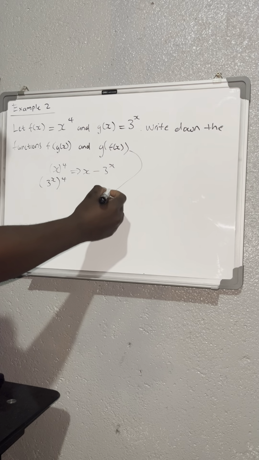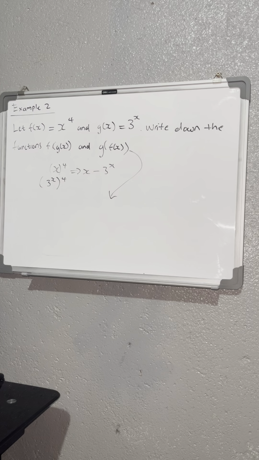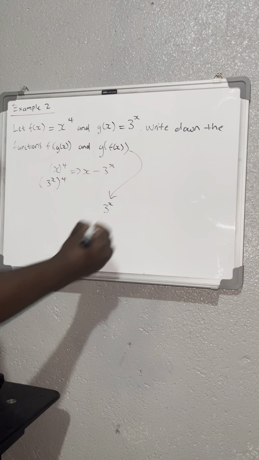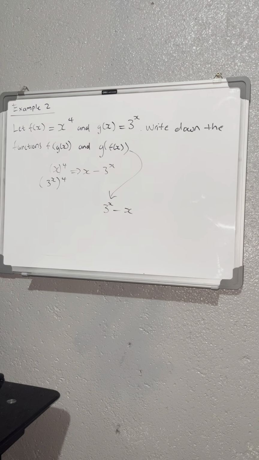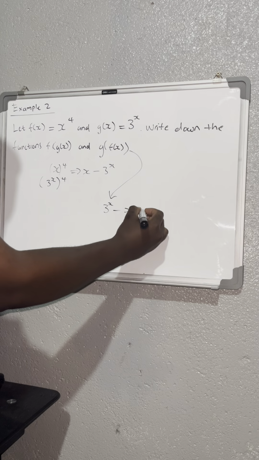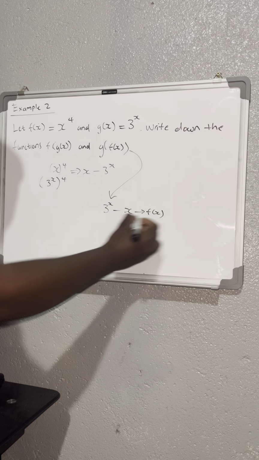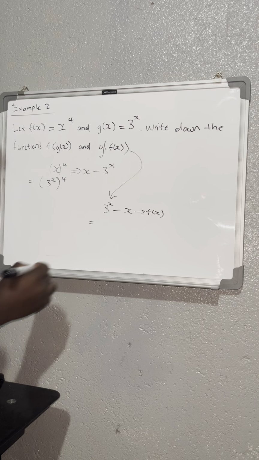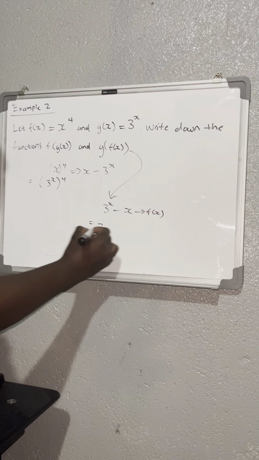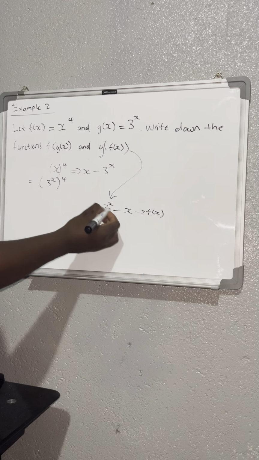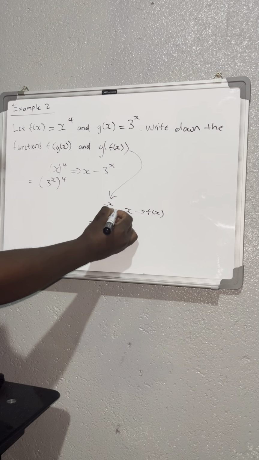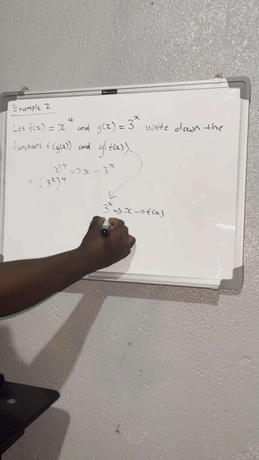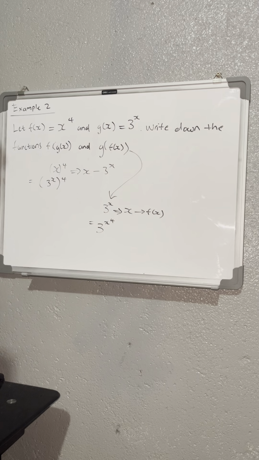So now let's do this one. You go and check, okay, you have your g of x. Your g of x is given as 3 to the exponent x, but we said where we see x, we're going to be putting our f of x. So it means now we will say we have, okay, this is the answer for the first one. You have your 3 to the, where we see our x, we input f of x. What is our f of x? Your f of x is your x to the exponent 4.